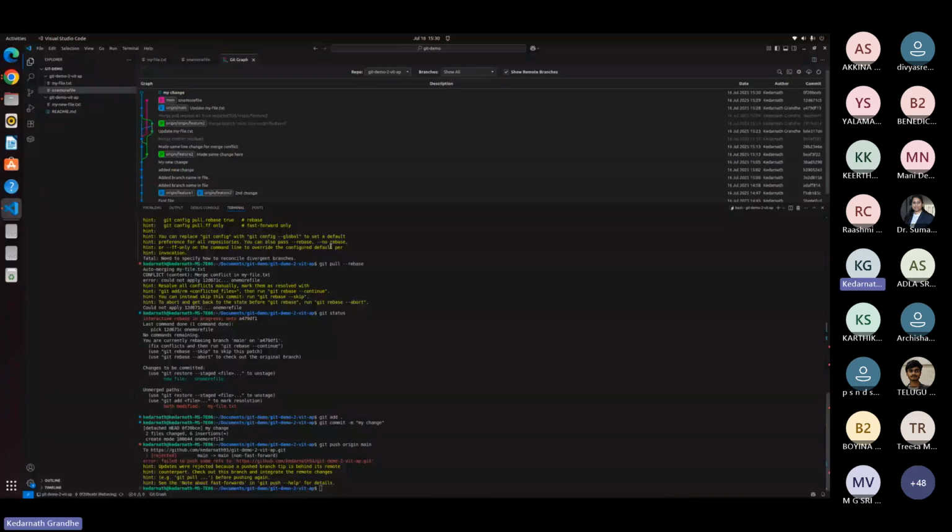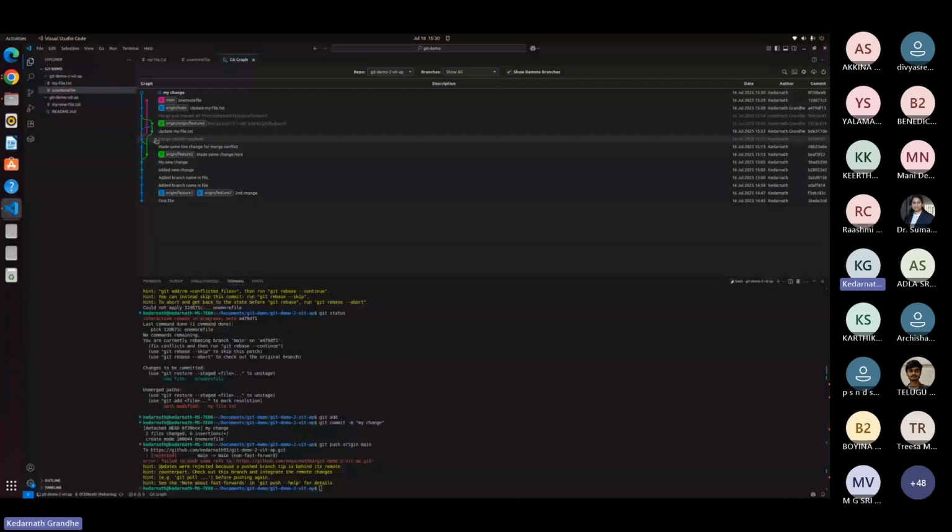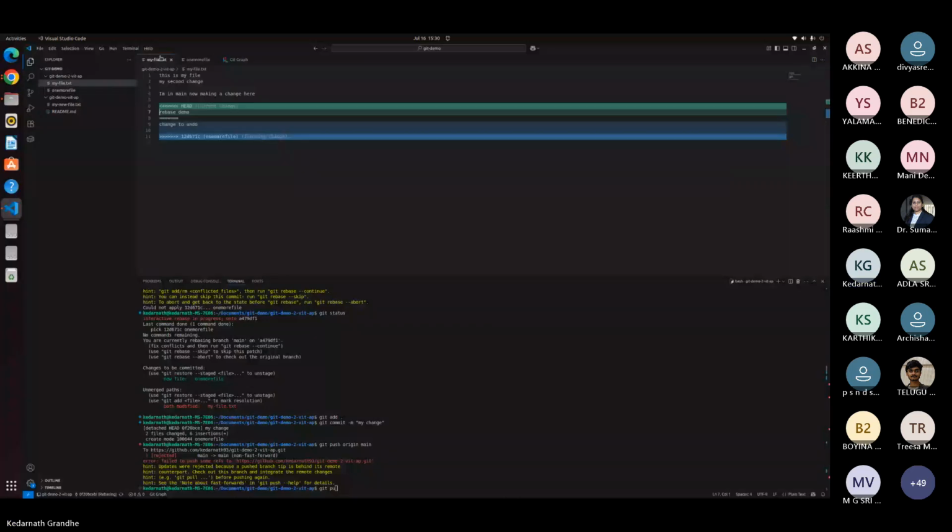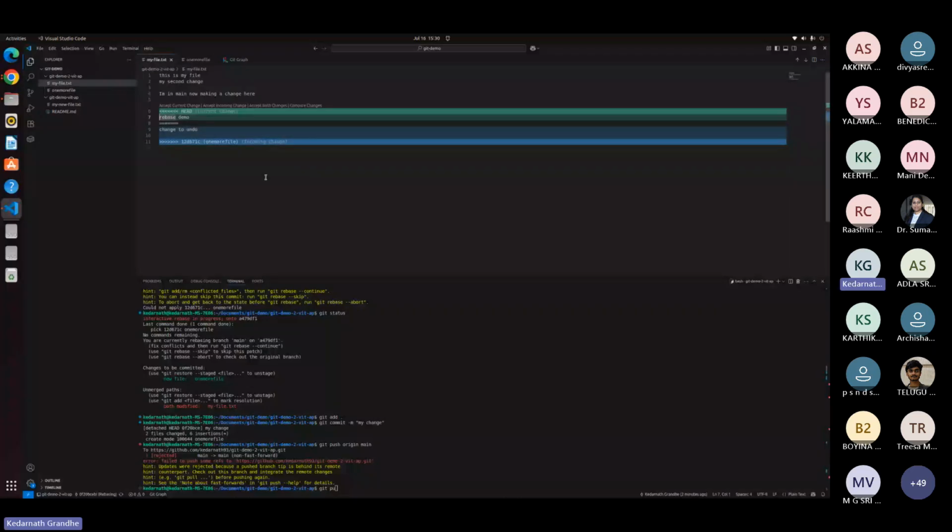So see, the git graph is now, since we did multiple merges and all, it's populating very nicely. But let me just pull the change here. Oh, it's raising a conflict here because it's in the same thing.